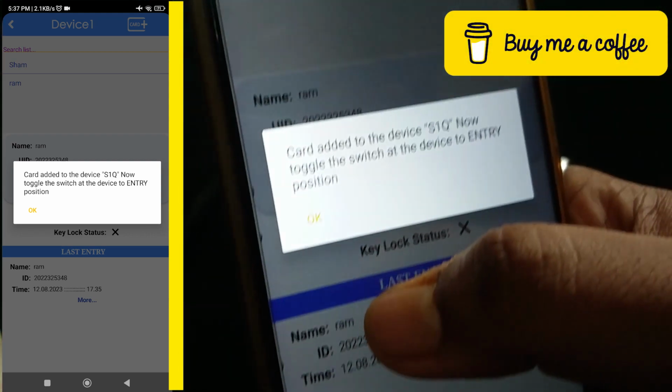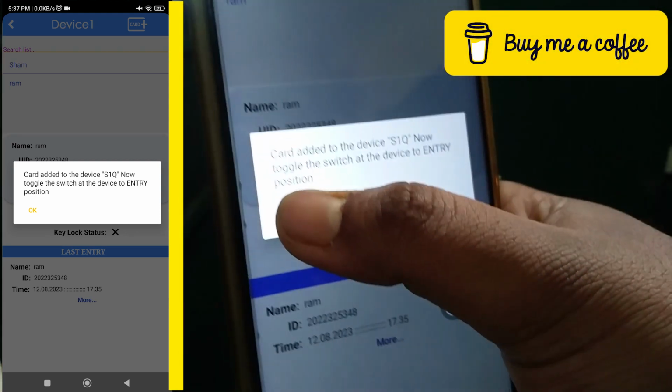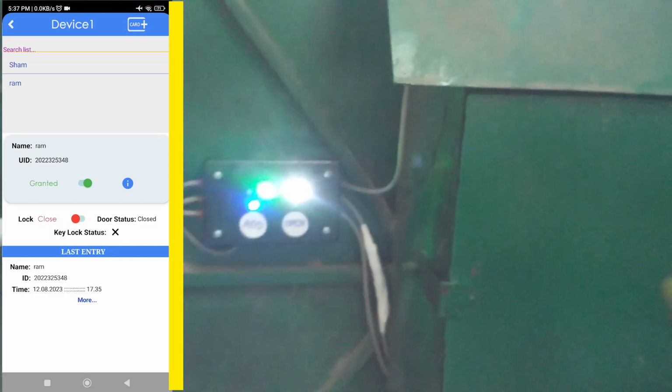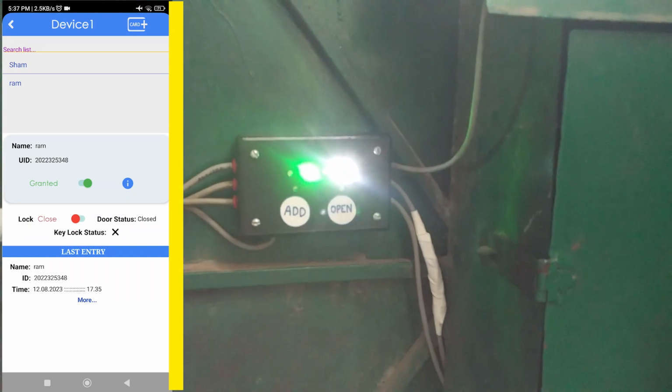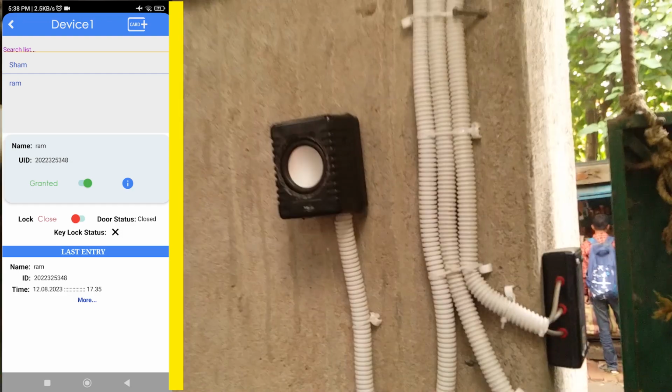Card added successfully. Now toggle the switch to put the device into reading mode. Card reading mode.